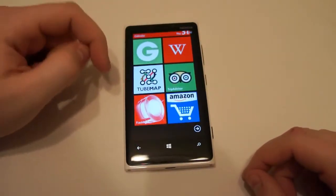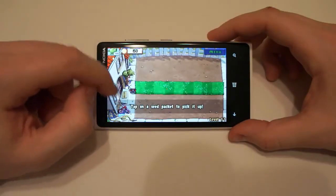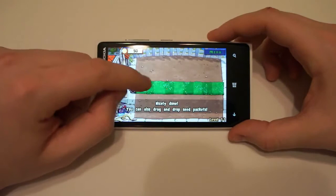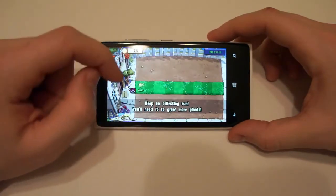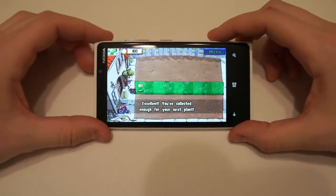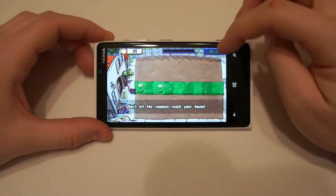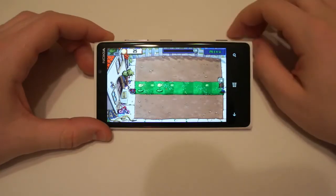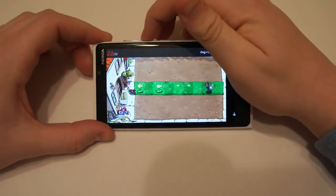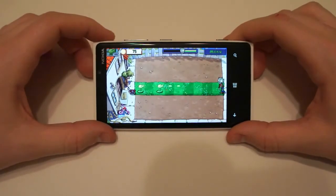Taking back what I said about games — this can connect to Xbox Live, so you can message people and actually control your Xbox with the phone using this Smart Glass thing, which is pretty cool. Hopefully more things will go that way, but it's only a glorified remote — you can't really use it for gaming on the Xbox, which is a real shame. One also big shame is the games available for the phone. There aren't a huge amount of games. I would love the fact that it's connected to Xbox Live to mean I could download more — like Bastion; I would have loved to have played Bastion on this.